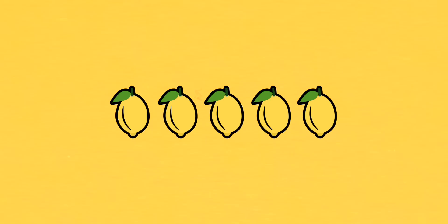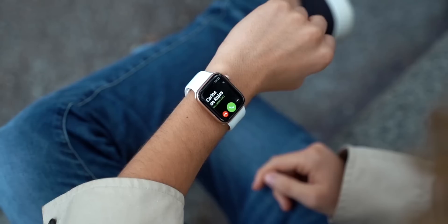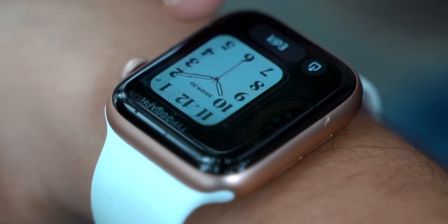The rating I'm going to give the Apple Watch SE is 5 out of 5 lemons. The Apple Watch SE is simply incredible — it's everything you need in an Apple Watch, all the essentials. The always-on display may be very important to some people, and it's definitely important to me. Let me know in the comments: are you team Apple Watch SE or team Apple Watch Series 6?